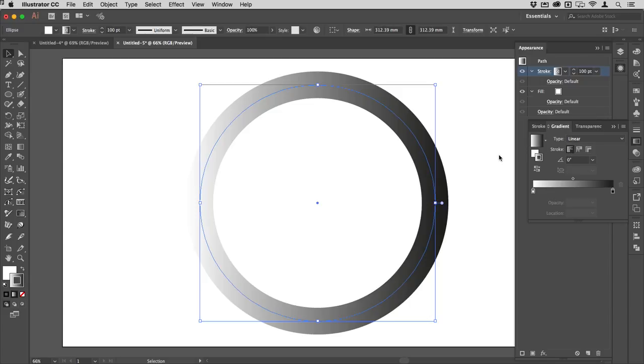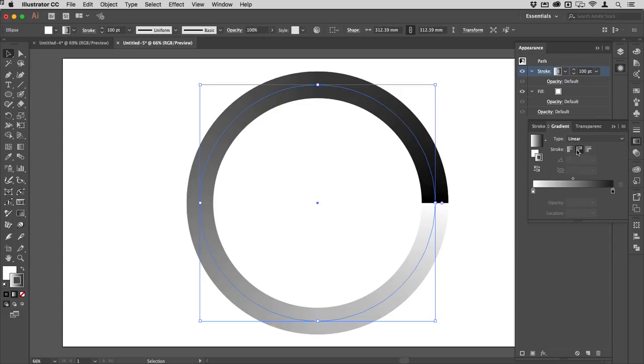Now at the moment this is drawing the stroke almost as if it's through an opacity mask really, which you'd find in older versions of Illustrator to do this kind of thing. If I click the next one, what this is going to do is going to apply along the stroke, and that's why I'm using an ellipse here because it's easier to see. Okay, because ellipses begin at this anchor point on the right hand side. So you can see it starts up from white and as it winds around the path it becomes black just on that side just there, just as it is on the ramp here.